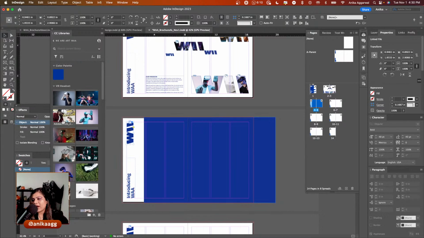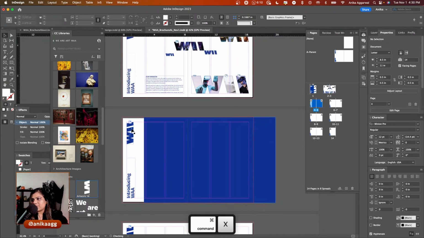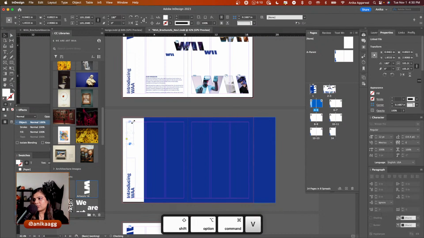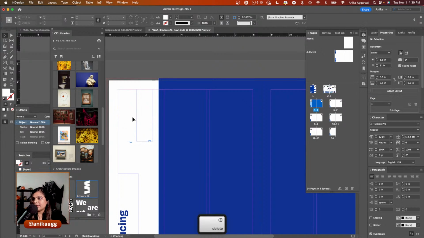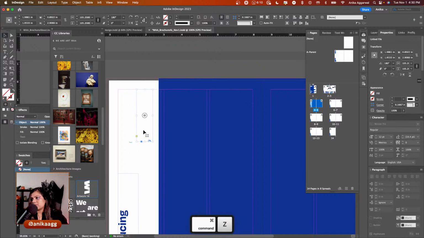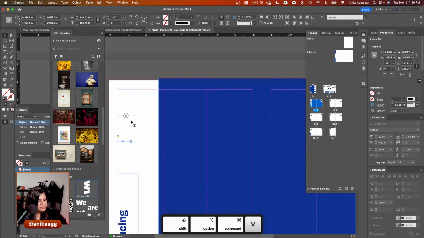So maybe I can perhaps use a white version of our logo in here. So I'm going to go in here. This is reversed, so I'm going to have to reverse it. I'm going to reverse it just like so. I'm going to press Command X, delete this, Shift Option Command V. Oh, that was weird. Delete this, bring it here. Oops, did something wrong. Shift Option Command V, paste in place.